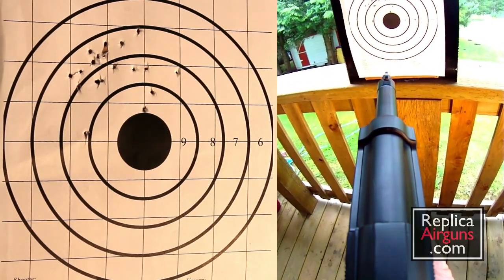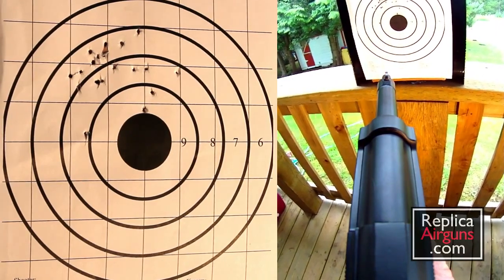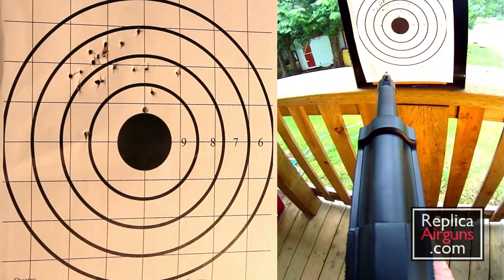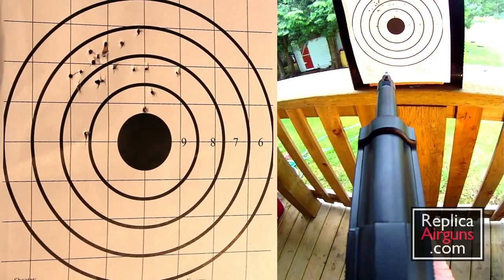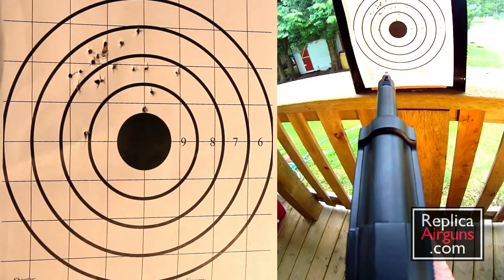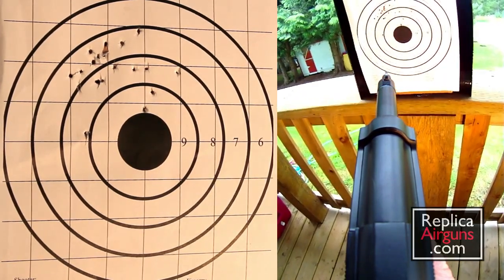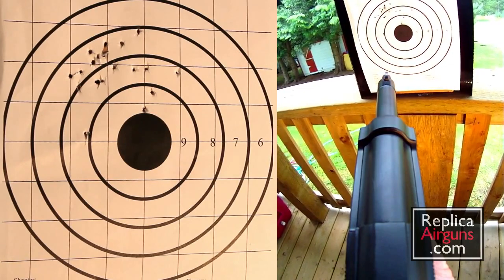Now, this is fresh out of the box. And I did notice the gun had a fair bit of oil on the magazine, and maybe some internal parts had some oil in there, and that could be slowing things down just a little bit. Anyways, it seemed to shoot pretty good, you know, in the 400 chronograph readings, not bad. This isn't an overly expensive gun. It's nice that it's all metal. So let's head inside and wrap up the rest of this review.